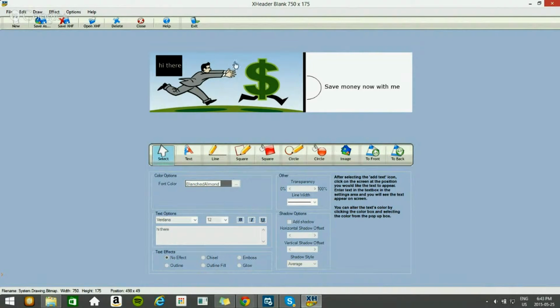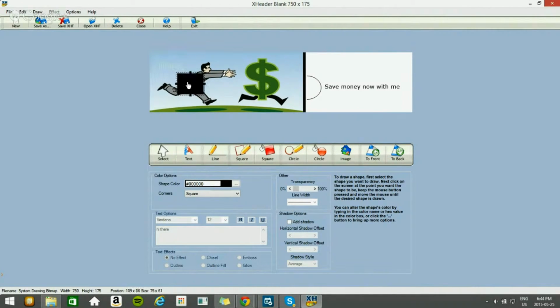Okay, so I know I kind of ran through a couple things real quick there, guys, but I just wanted to get some stuff in here. So now I can move stuff around. See, I've got the white writing. The only reason it shows up is I got the black background, right? If I push that to the back, all of a sudden it disappears, right? I can pull it back up to the front while I still have it selected, but oh no, see, now it's covering the letters, okay?